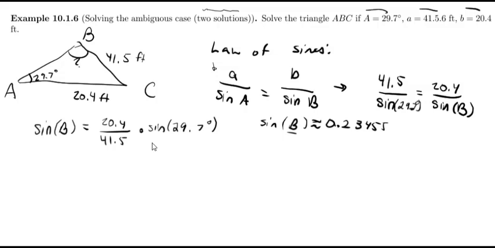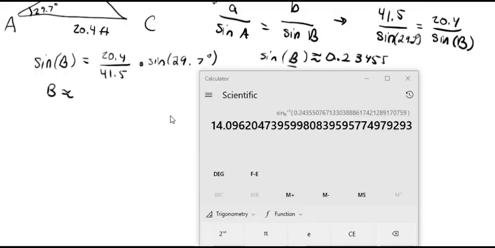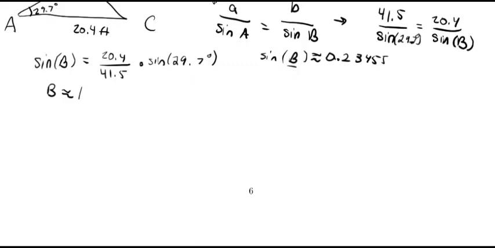So I'm going to go ahead and take the inverse sine of both sides. And in doing so, I'm going to figure out that b is approximately equal to, on my calculator, about 14 point, I'm going to go ahead and say 10 degrees. I'll write that down, just so my significant figures match with what I'm getting: 14.1 degrees. And we kind of have a branching point here.